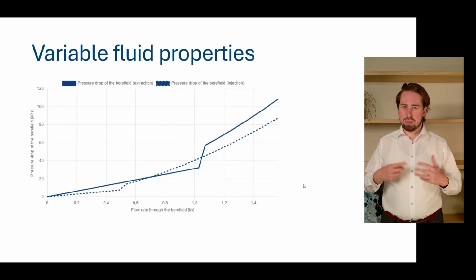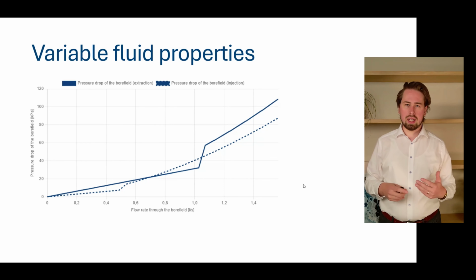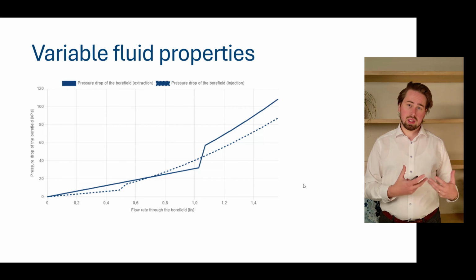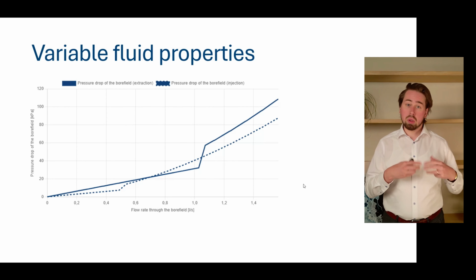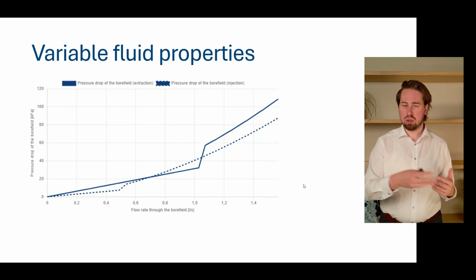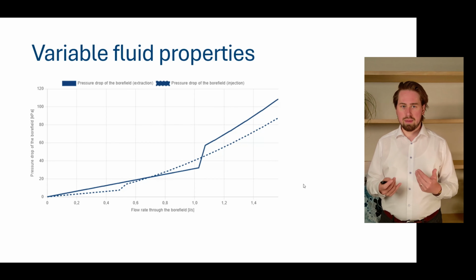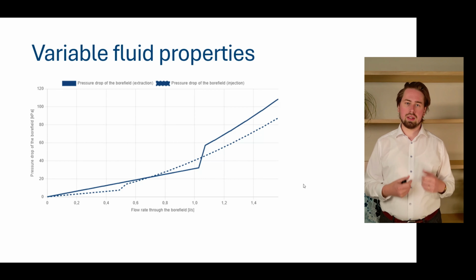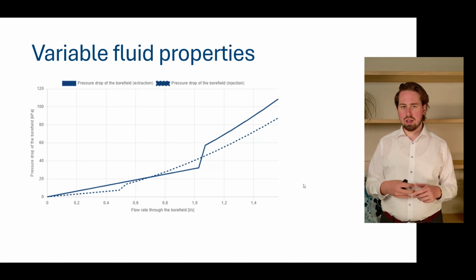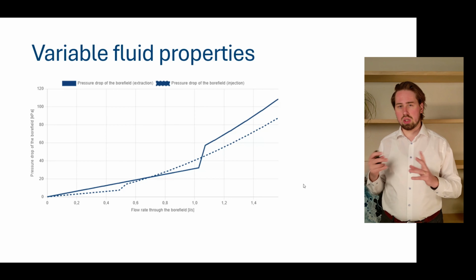When we're talking about the pressure drop, you may ask what the critical pressure drop actually is. It depends on your system, because sometimes your extraction is more dominant. For example, at lower flow rates, imagine you have 0.4 liters per second, you will be looking at the pressure drop during extraction for your pump design, your pump selection. On the other hand, if you have higher flow rates in the neighborhood of 0.8, 0.9, it will be the injection, the cooling, that will be the most dominant, the deciding factor for your pressure drop. So given these graphs, it's easy for you as a designer to see what you care about the most. What's the most critical when designing? Is it the injection or the extraction pressure drop?